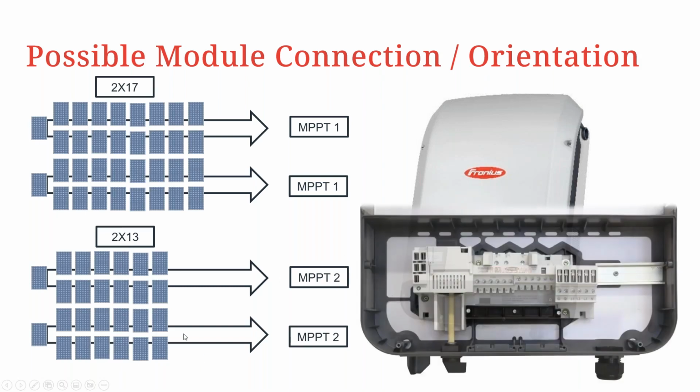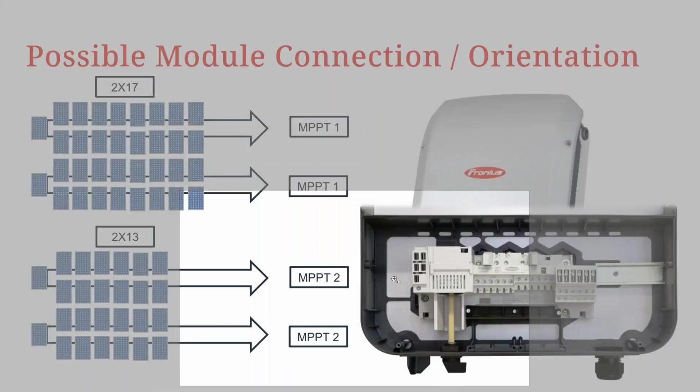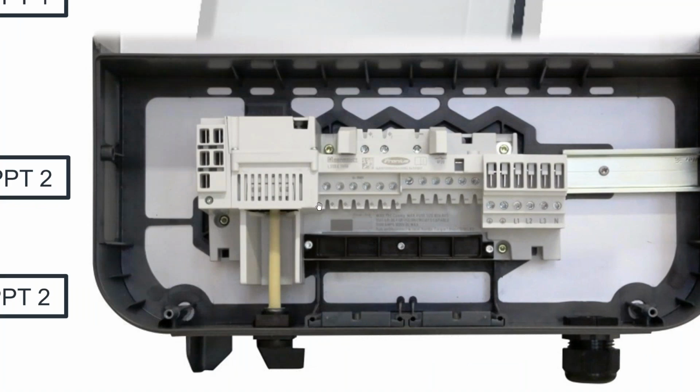Now, to make it a bit clearer, I'm going to see if I can shed more light on it. Taking this, for example, this is the DC connection point for the SIMO 20. We can see that we have 6 connection terminals here. Please note that the first 3 terminals are connected to MPPT1, while these other 3 are connected to MPPT2. These are the negative terminals, as you can see represented by the minus sign, so they're all interconnected. But the first 3 for the positive is for MPPT1, while these other 3 terminals are for MPPT2.